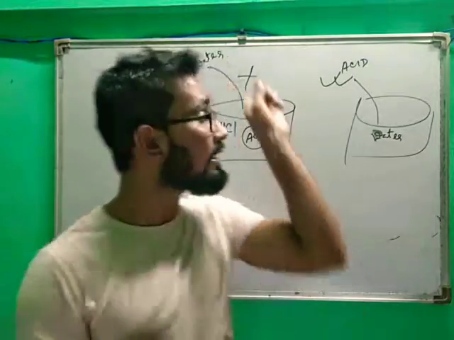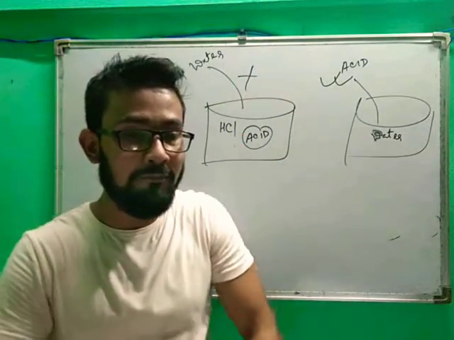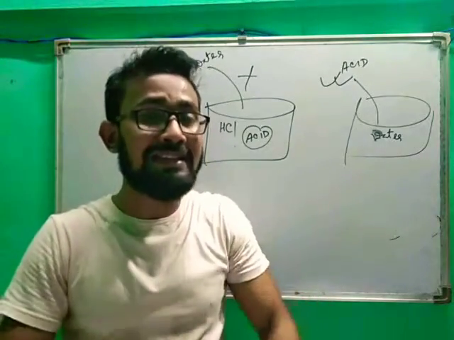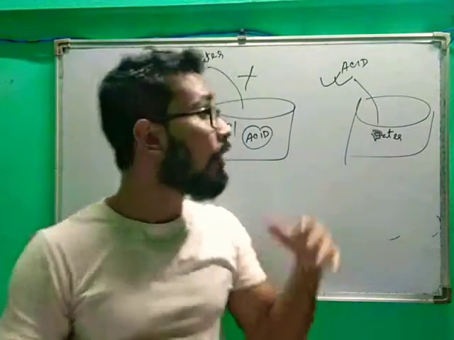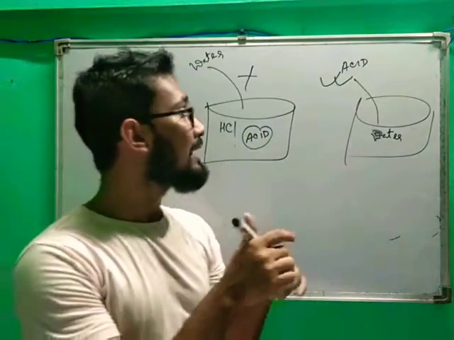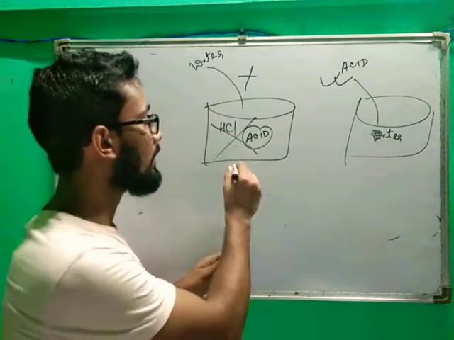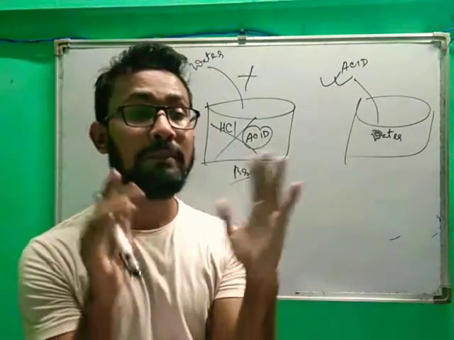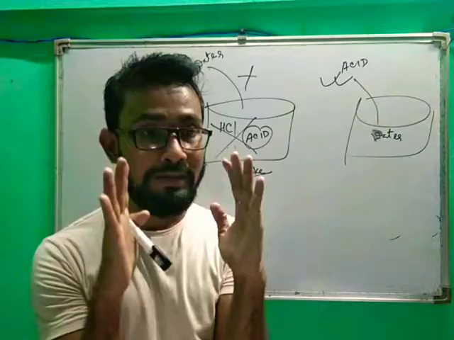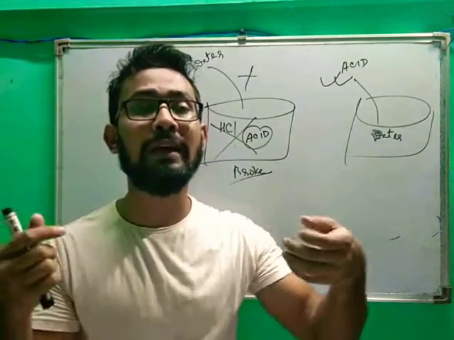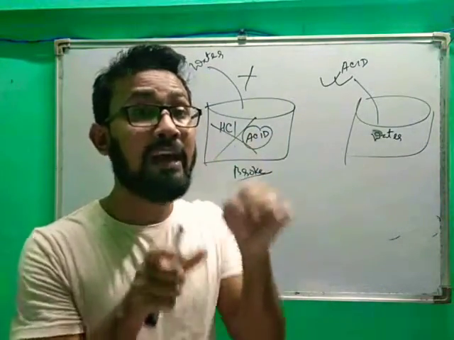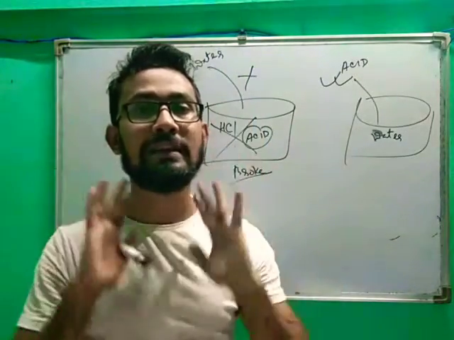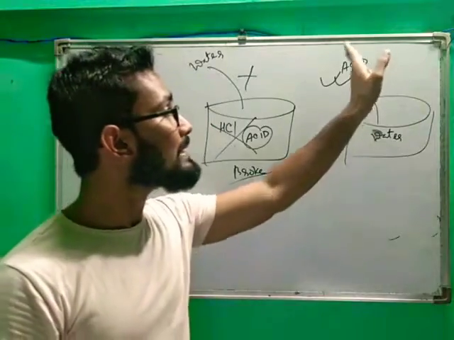Okay, after adding this water, as the temperature is high, the water will splash out, and as the water is splashing out, this may cause serious kinds of injuries, or because of excessive heat, this test tube may break. Okay, clear? Meaning the test tube, while we are doing the experiment, this container may burst out. Okay, this may break because of excessive heat, exothermic. Or this whole mixture may burst out or splash out, and may cause serious kinds of injuries. Okay, now what happens in case of this?